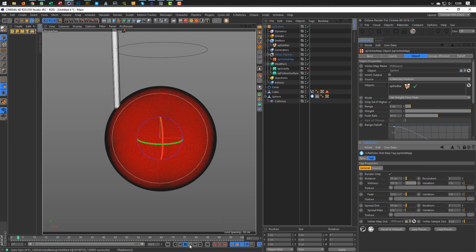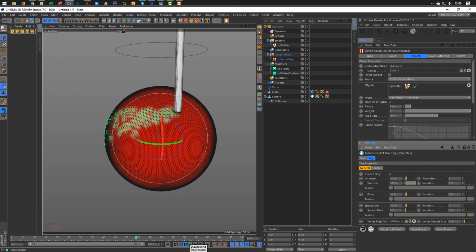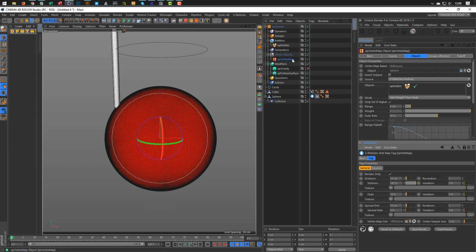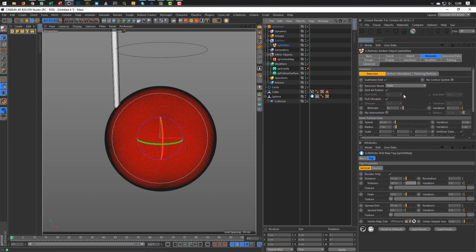So, as I said, I did not test it, so let's make the radius of the emitter a little bigger. 2 maybe.